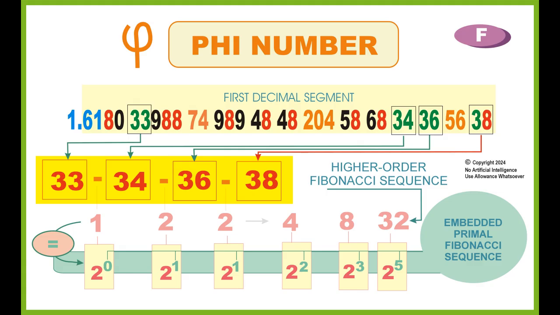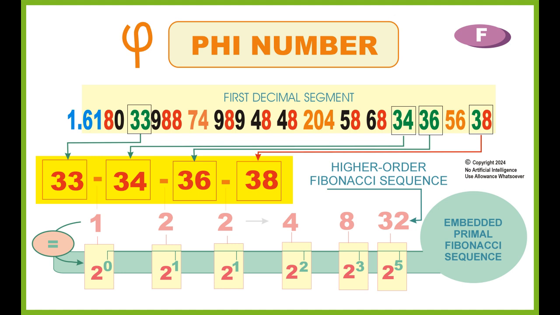7. On board F, we have the suite of numbers 33, 34, 36, 38, representing a sequence. The innate structure of the suite, which is a Fibonacci sequence, is not directly observable. We have to do some digging to uncover the Fibonacci identity. Between the suite of numbers, we have at base the sequence 1, 2, and 2. Since reading backward, the difference between 38 and 36 is 2, the difference between 36 and 34 is 2, and the difference between 34 and 33 is 1.